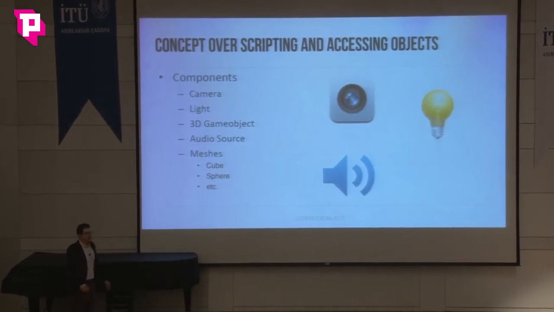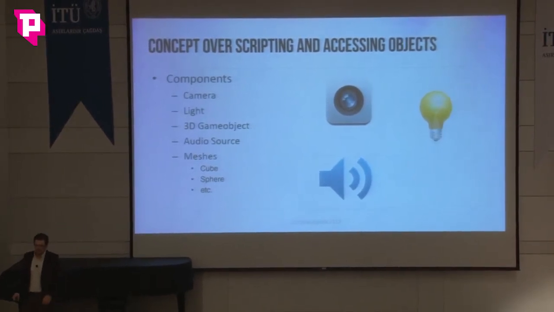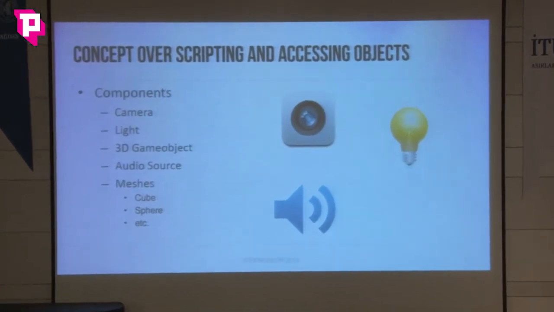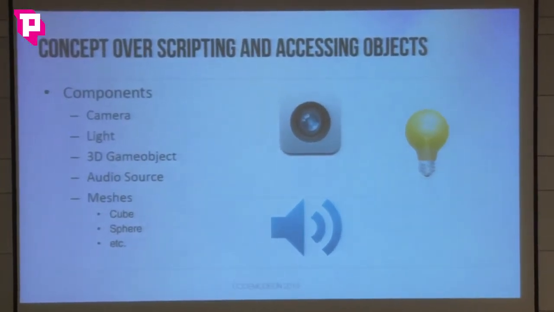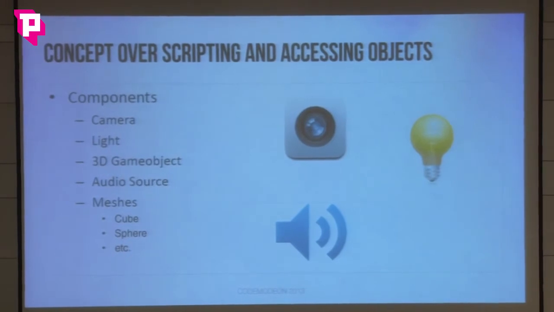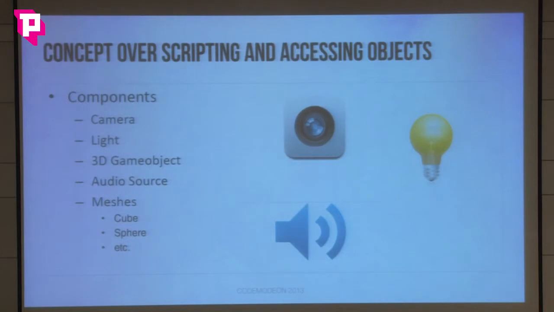Another thing is the 3D game object. By the way, game object in Unity means everything which is part of your studio and is part of your game. So light is a game object, a 3D model is a game object, maybe a plane or a picture is a game object. After that, your game may have voice, may have sounds, may have a background sound, and this is what's so-called audio source. Also, there are some basic shapes. Many of you that may have used DirectX or OpenGL or any other platforms should be familiar with putting shapes, 3D shapes, which may be spheres, cubes, many different polygons.